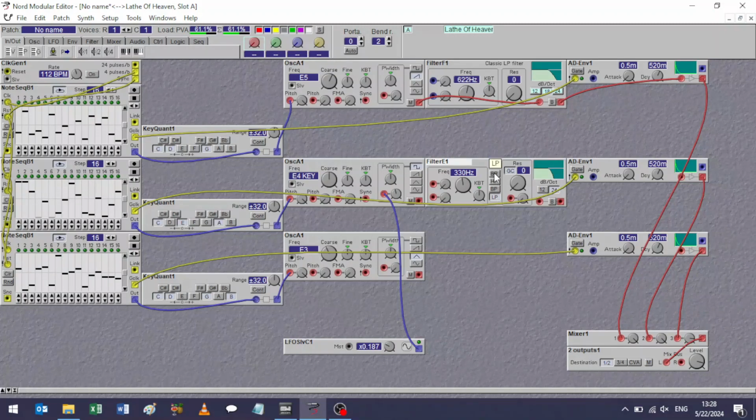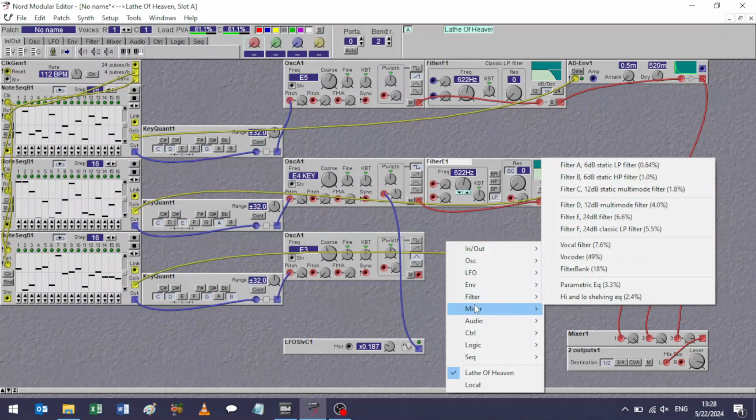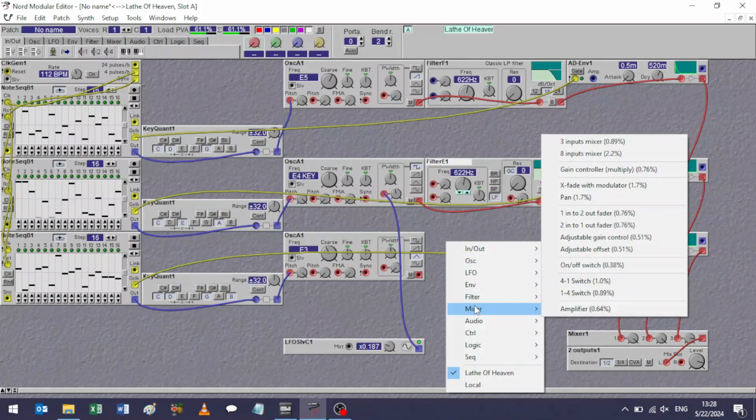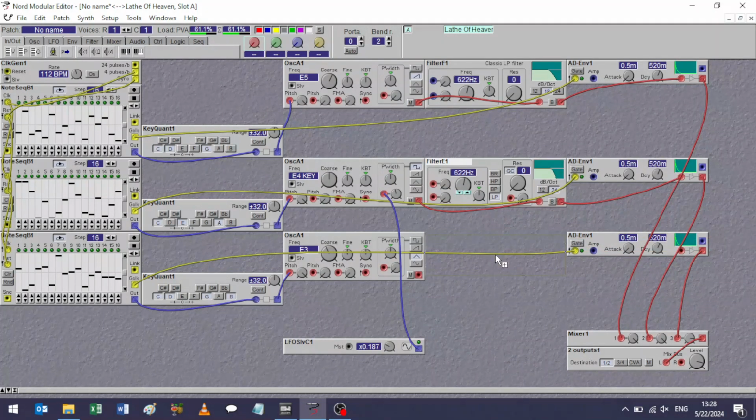This guy has the 4 different modes, but I think I'm going to stick with low pass for now and open it up a bit. So the filter should give you some different sort of sonic characteristics that, again, allows each voice to sort of stand out and do its own thing. And finally, for this one, sorry, I'm in the wrong category. Here's another. I was going to go with the multi-mode filter, but let's just go real weird and go to the vocal filter, because I know this one is odd.